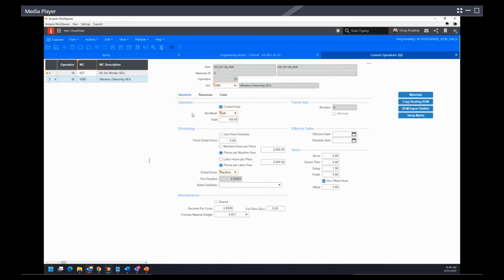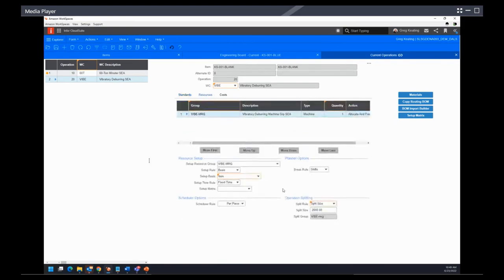So if you have, let's say, an assembly line process where you're in a work cell with single piece flow, you want to use this, because if you don't have the offset checked and don't put a value in there, in that work cell, it says you have to finish all the parts in the first station before you start them in the second station. Well, in that work cell environment, maybe you're using an offset and your offset is 30 seconds or 1 minute or whatever the case may be of however long it takes for the parts to be processed in each station in that work cell. In this example, I'm saying 2 hours after I start stamping, I can start deburring.